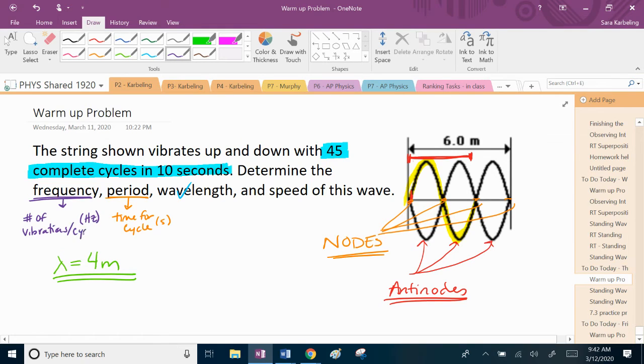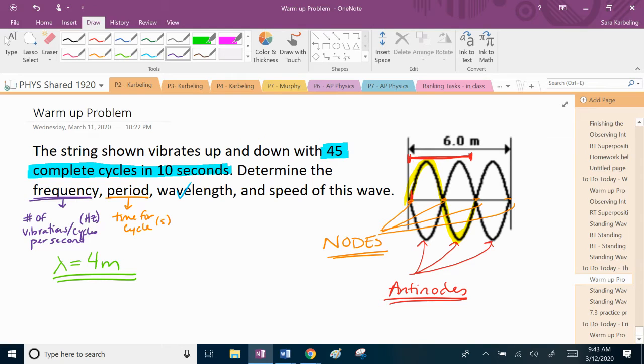Vibrations could also be cycles. If I were you, I'd write this down right now as well. If you didn't know it off the top of your head, this is why we're doing this. We're reviewing it so it gets in your brain. I know it. I want you to as well.